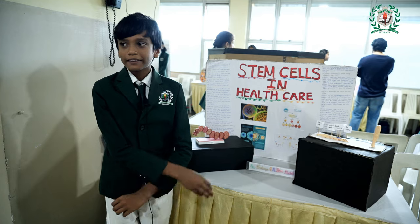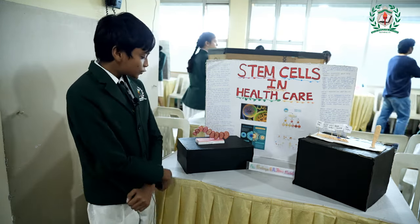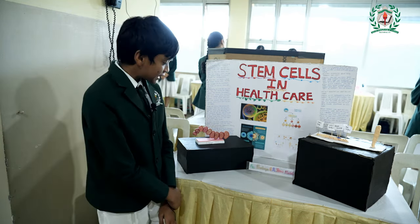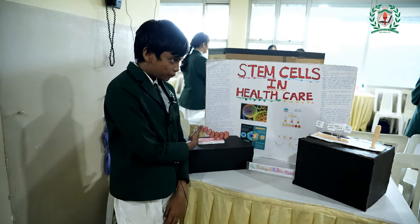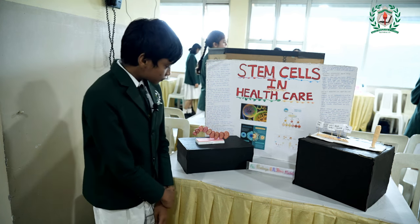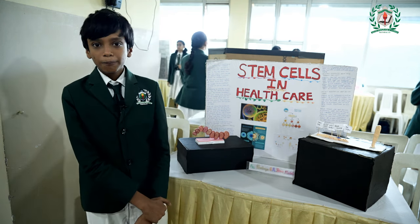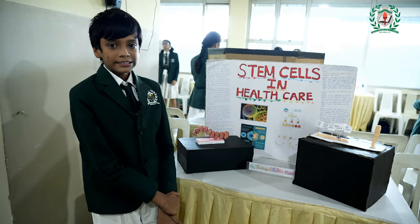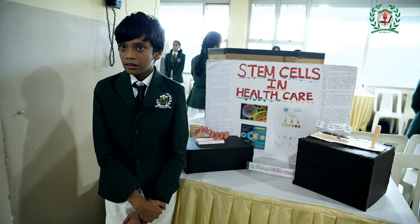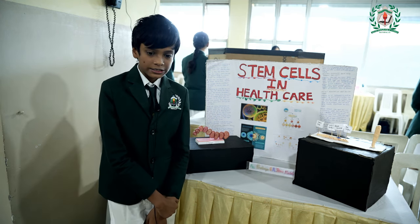Adult stem cells are limited in the human body and can only be turned into red blood cells, white blood cells and platelets. So how do scientists use embryonic stem cells in the laboratory? First, scientists extract embryonic stem cells from early developing embryos, then they grow them in the laboratory. Next, they specialize them into whatever kind of cells they want and put them into the patient's body. Adult stem cells are not that useful because they are not that versatile and they cannot be turned into all cell types like embryonic stem cells.